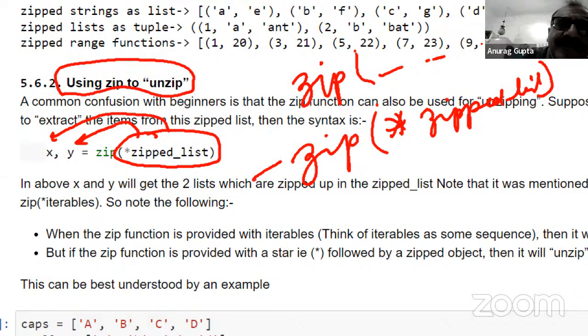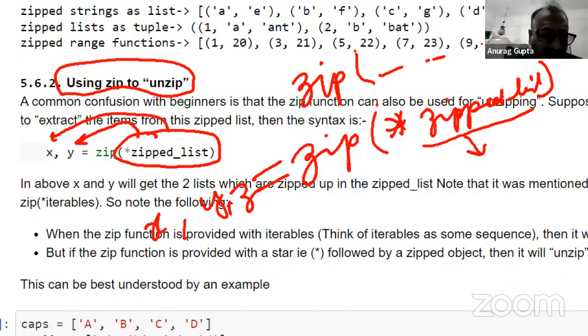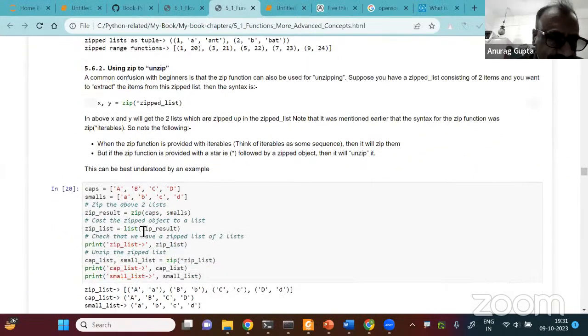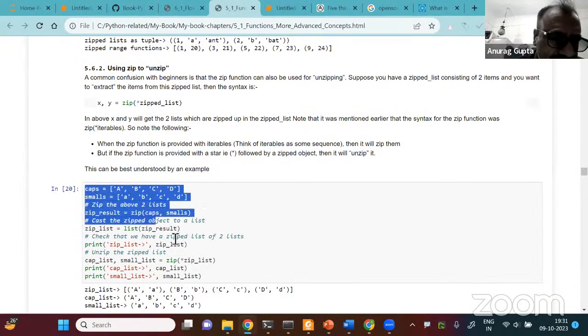That is why you have to have at least, because the zipping must be at least, it should have at least two different lists that have been zipped. That is why you have to put X and Y over here. The first iterable of that thing will go into X, the second will go into Y. If the zip list consists of three lists that have been zipped together, then it will have to be X, Y, and Z. This will become clear with an example. So let us do it.